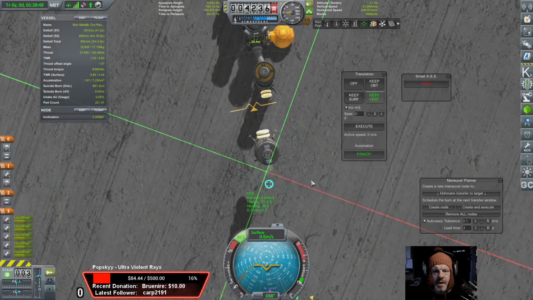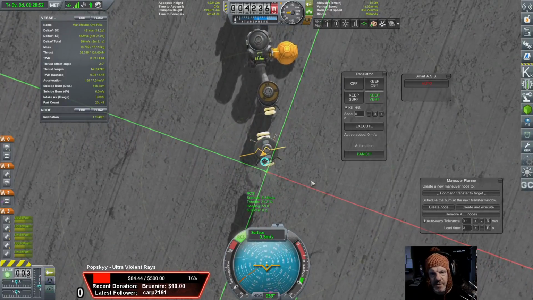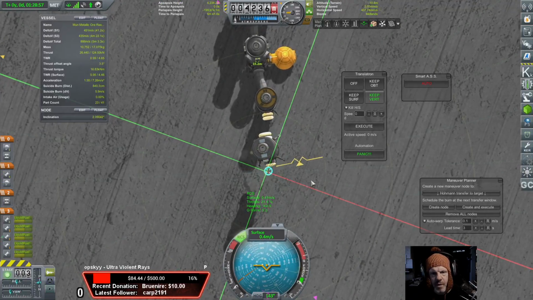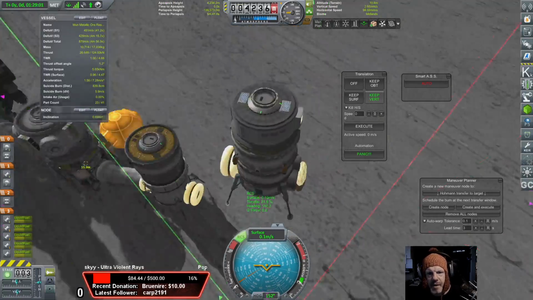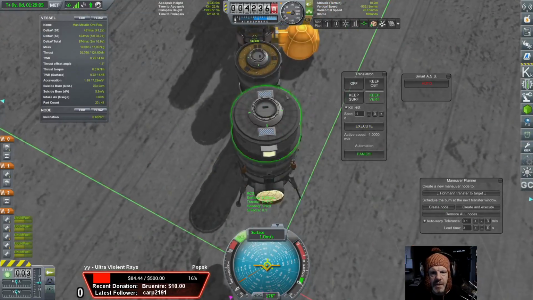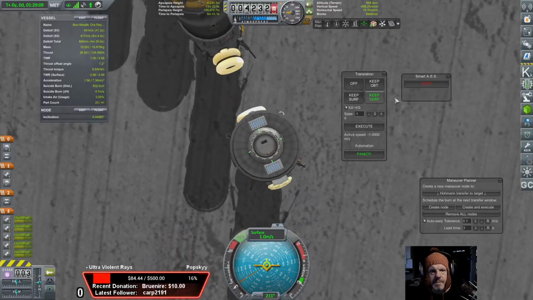Now the RCS I'm using actually uses the liquid fuel and oxidizer, and they're not very efficient. They're just good for moving heavy equipment, hence these things. So I didn't want to have to pack monopropellant. I have to worry about the weight of that. So now we should be able to land. We should be good.